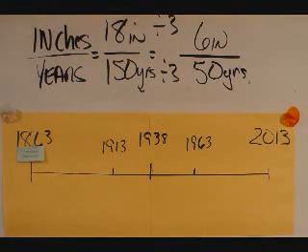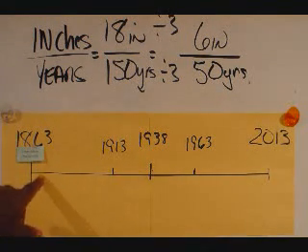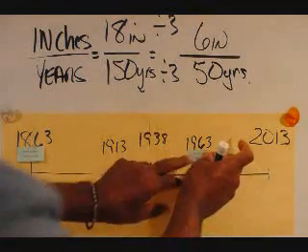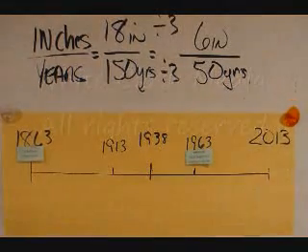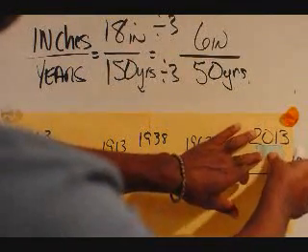Now you may be using glue, you may be using tape, you may be using Elmer's glue, or you may be using the glue sticks. I'm just using this tape for demonstration purposes. All right. Now we have the 13th Amendment. We're going to get to that in a second, because again, that was in 1865 per the reading. So we have to figure out how we're going to guesstimate where that goes. And then of course we have the March on Washington for Freedom and Jobs, which from the reading they should know was in 1963. And then we have the 50th anniversary of the March on Washington for Freedom and Jobs.